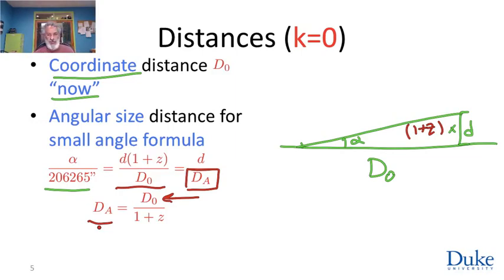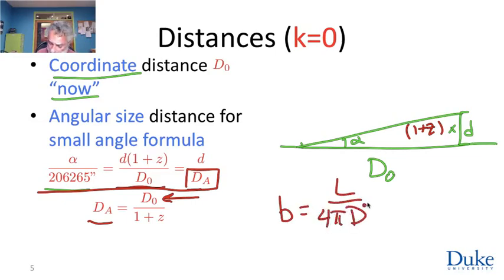There's another equation in which we use distance a lot. One was the small angle formula. The other, of course, is the brightness equation. B is L over 4 pi d squared. Which d should we plug in if we have an object of known luminosity and we measure its brightness? To what d does this equation correspond? In other words, for what definition of d does this equation hold? Is it d0? Is it dA? It turns out it's none of the above. It's something we call the luminosity distance, and let's compute the luminosity distance.